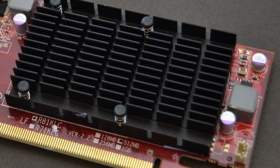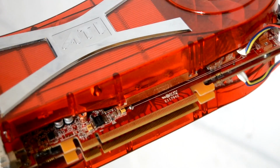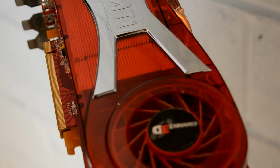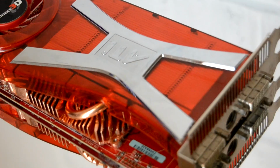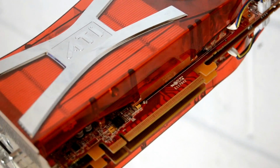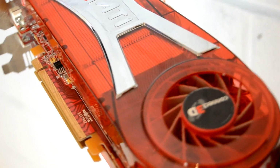Now the card that I'm actually most excited about, that big red ATI shroud. It's a relic from about a decade ago and I'm pretty sure this is one of the last cards before ATI and AMD made the switch to the HD naming conventions for their graphics cards. The card does look clean, but if it is what I think it is, it's going to lack modern DirectX compatibility, and that means that its usefulness in 2017 is going to be somewhat limited.